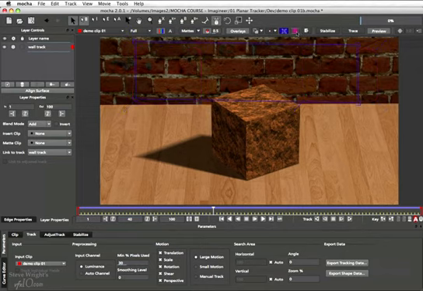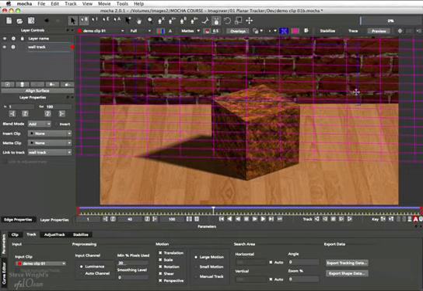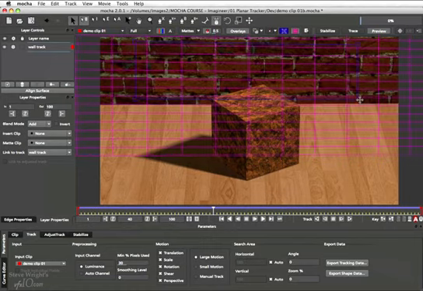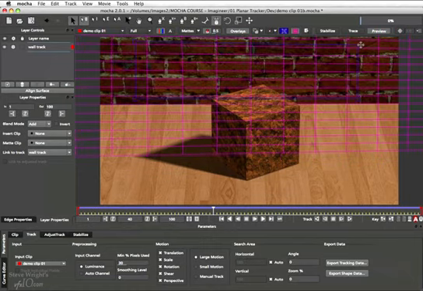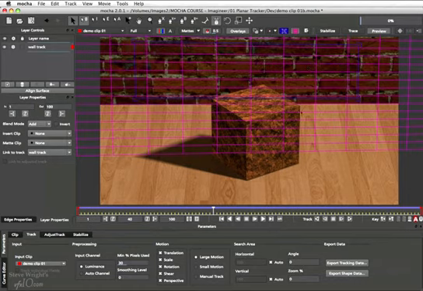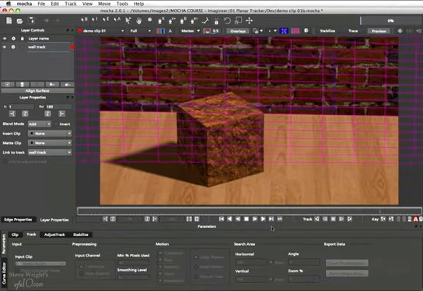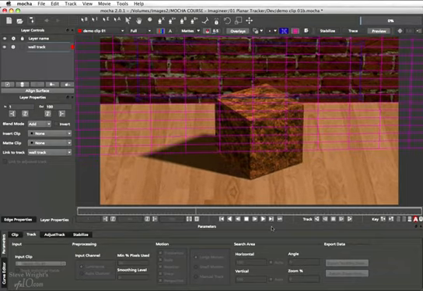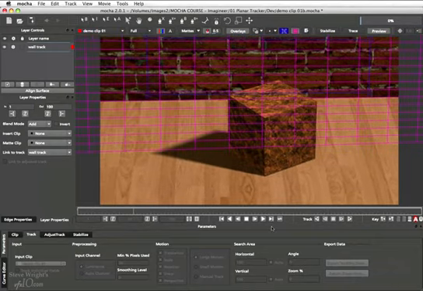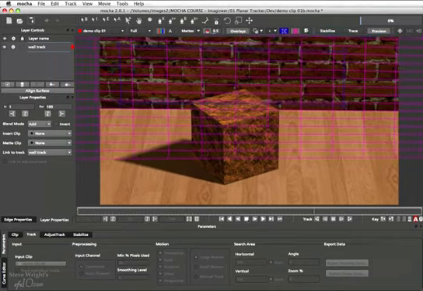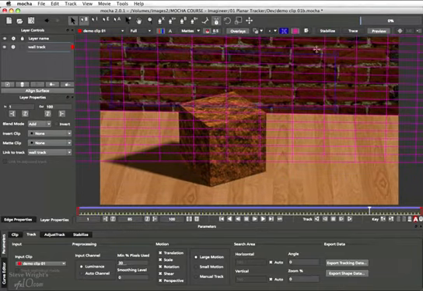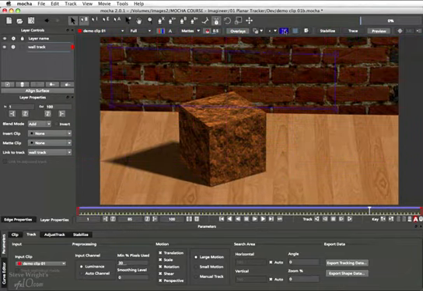Next, I'll turn on the planar grid. Now I can adjust the planar surface to line up the planar grid with my wall. Okay, so I'm going to adjust this so that the perspective matches the wall. All right, so there. Now, when I play the clip, the planar grid moves with the wall, and I now have a large planar surface that I can attach multiple rotosplines to. We'll stop that, turn off the grid, and turn off the planar surface.